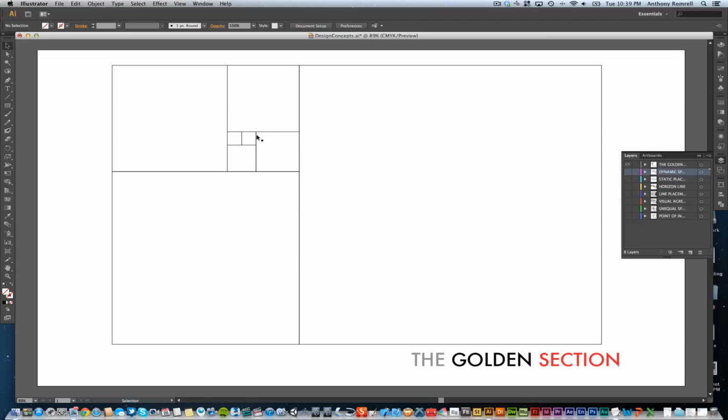Still use the ratio of being equal in all of these, but we add the next two sections. So we've added 2 and 2, and then 3 and 3, and now 5 and 5, which is equal to 1, 2, and 1, 2, 3, if you count this size, and on up. And this creates a visual interest that is considered to be the prime of how spacing works and the best way to space a layout.